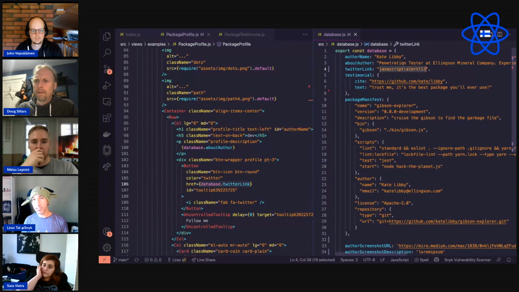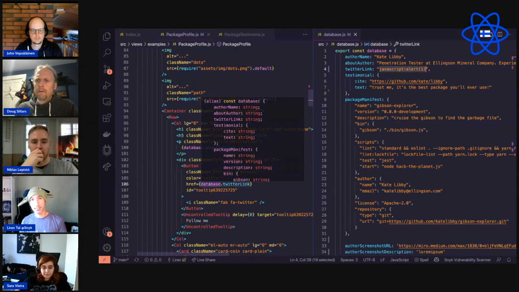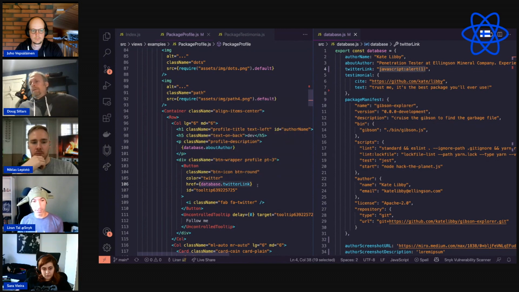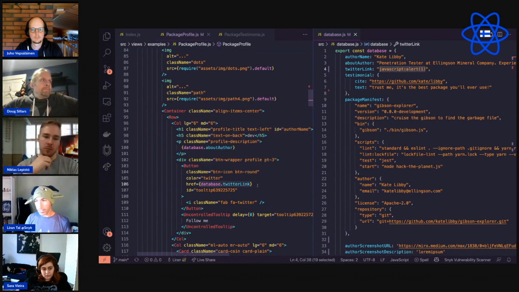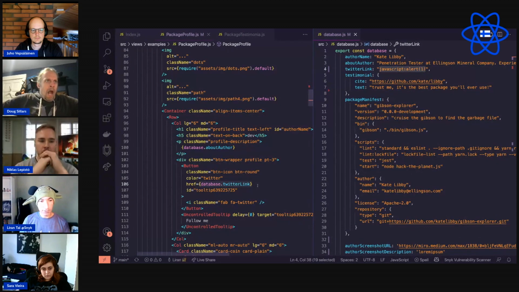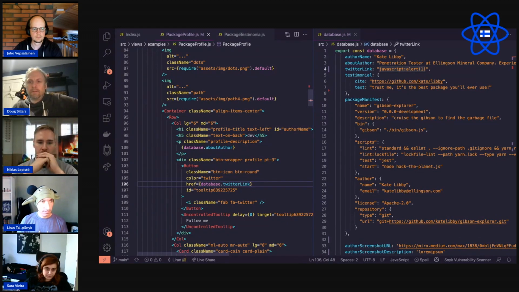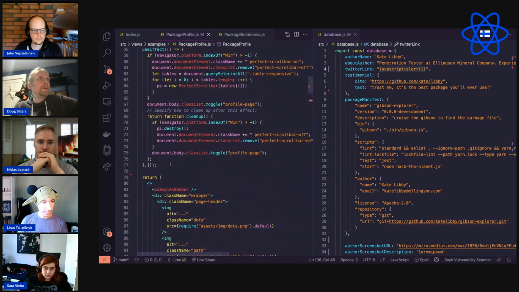So even using React just like this and adding the link as the value for the href attribute, that's going to be a default security vulnerability for you. So let's try and fix this one, and let's try different things. If we wanted to fix it, what would we be able to do? So we'll go a bit back here.